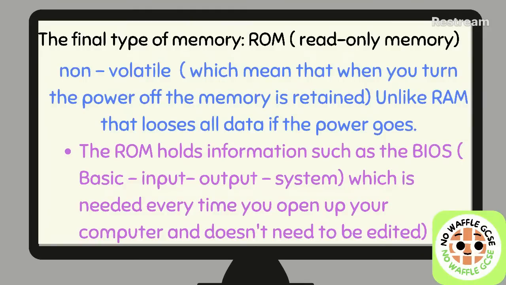Now, the final type of memory which you haven't spoken about is read-only memory, ROM. This is a non-volatile memory source, which means that when you turn the power off, the memory is still retained. It still remains on the computer. Now, this is unlike the RAM, which loses all of the data as soon as the power goes.